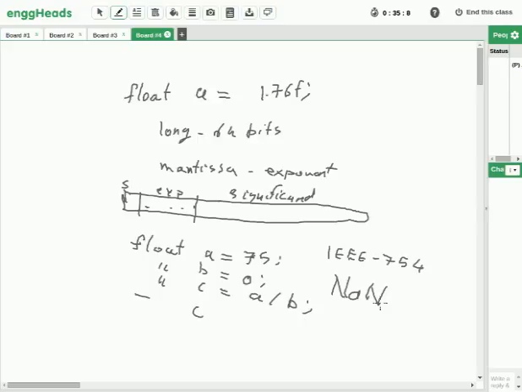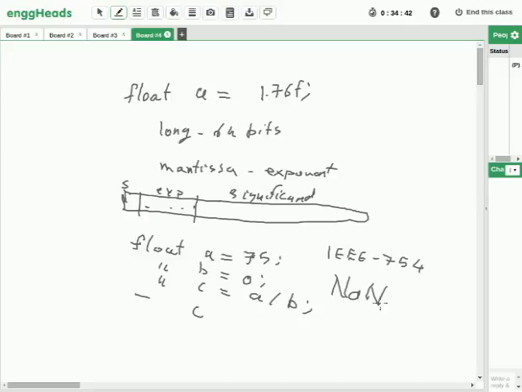0 by 0 is not a number. And our IEEE standard has the representation: we have the sign bit, exponent bits, and significant bits. Now, if all your exponent bits are ones, it is not going to be a finite value.